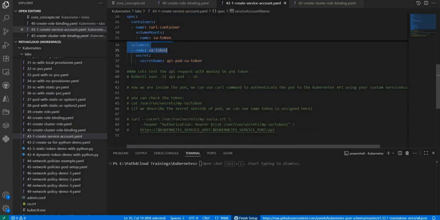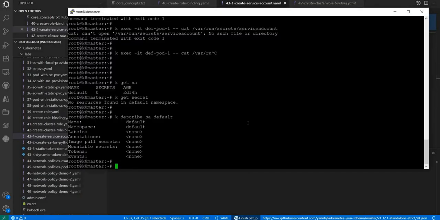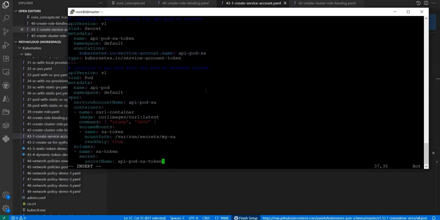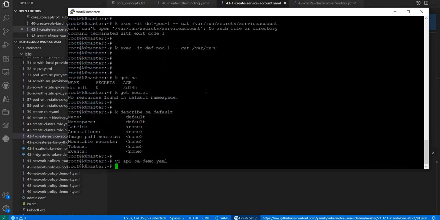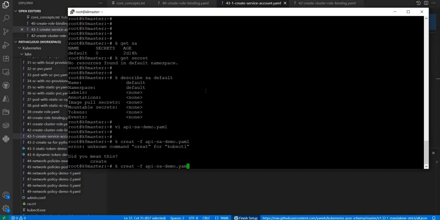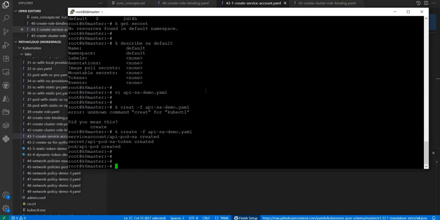So I will copy till here, and I will go and say API SA demo.yaml, and I will just do this. And now let's create this: k create -f API SA demo. Okay, it is created now.